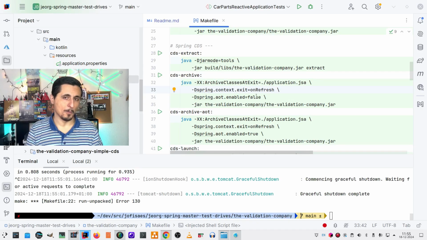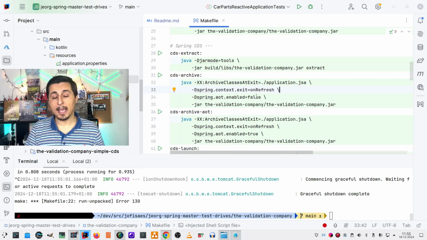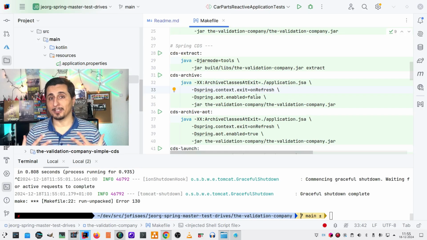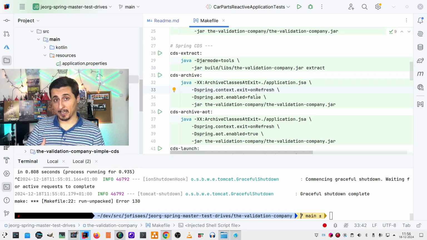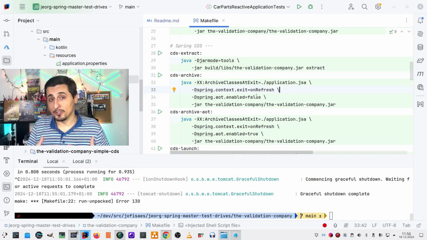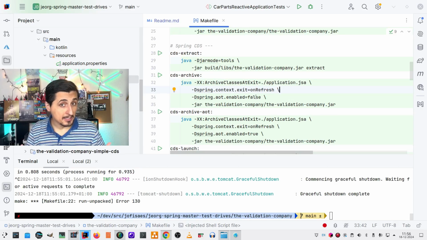If you remember from the previous case when we were using the simple application, we had a problem, at least I told you of a problem, where if we tried to get the class list, the application would start, and then CDS would try to make a list, but the application needs to stop. And if there is no way the application will stop, it will just hang indefinitely, not giving us the list that we need. So that's why I had created the keep flag for it.